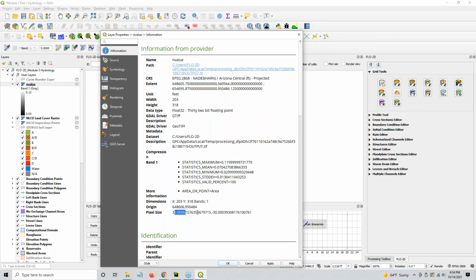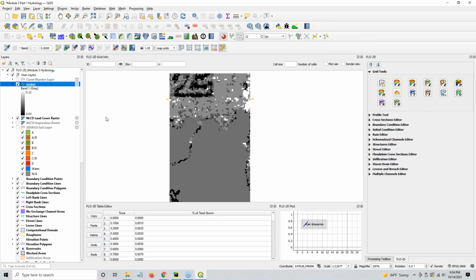I'm just kidding. Oh, here we go. Sorry, these pixels are 30 by 30, which is funny because my grid size is also 30 by 30. And that is from this source raster, this NLCD source raster. Okay. So now I have already calculated this.